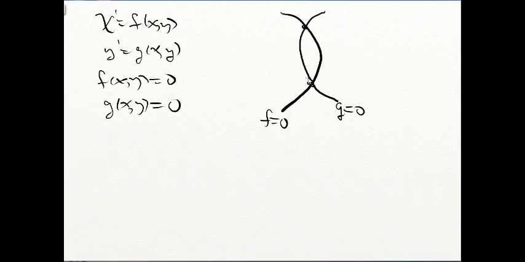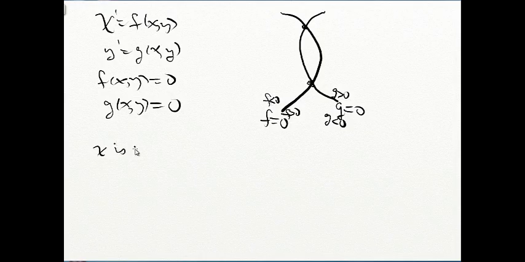And let's assume that on this side g is positive, and down here g is negative. And similarly for f, let's assume that f is positive to the right and negative to the left. And then we observe the following, that in the neighborhood of each of the 2 equilibrium points, there are 4 regions or quadrants, and in those, what determines the direction of the solution curves is the following.